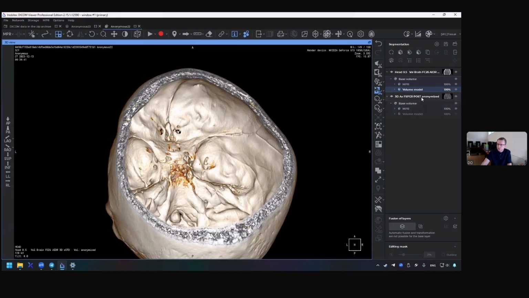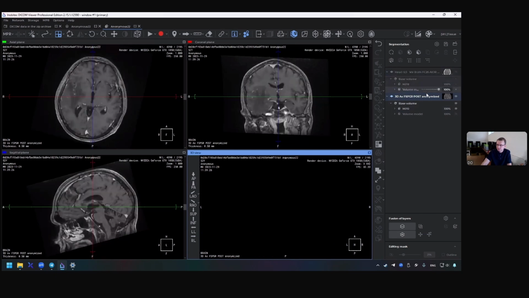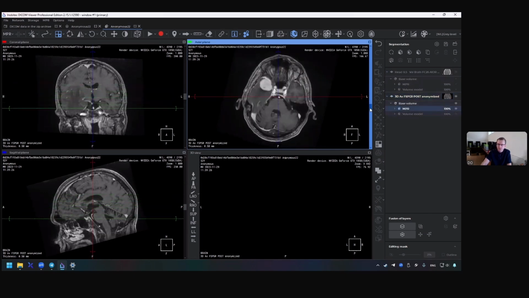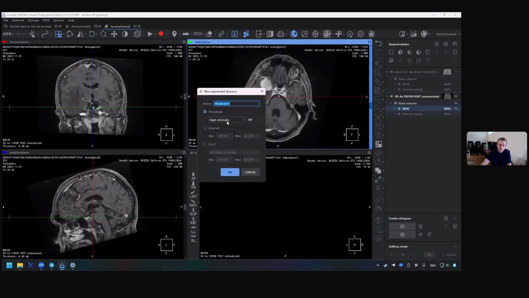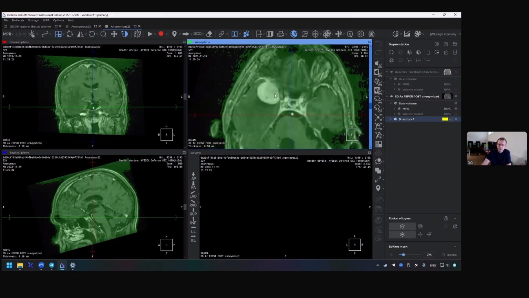And for tumor visualization, I suggest you segment this tumor using the MPR tab, using the MPR layer. First step, we need to make a new structure using high intensity thresholds. Then we need to adjust this mask.